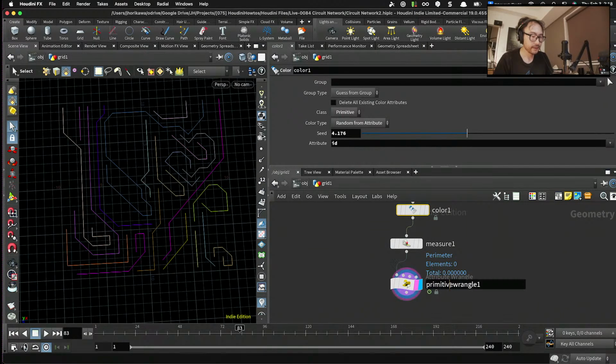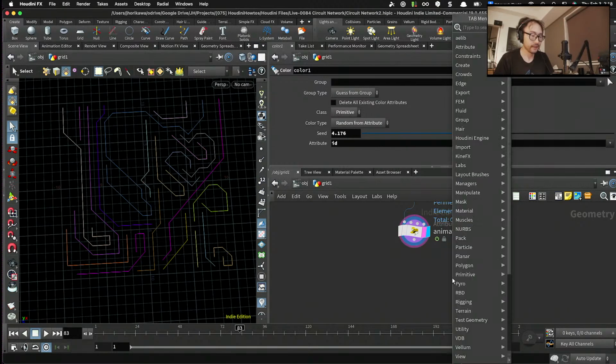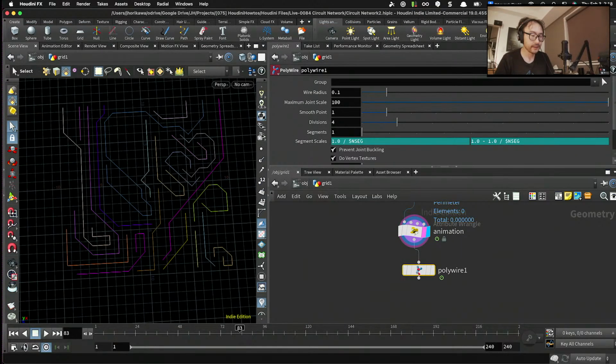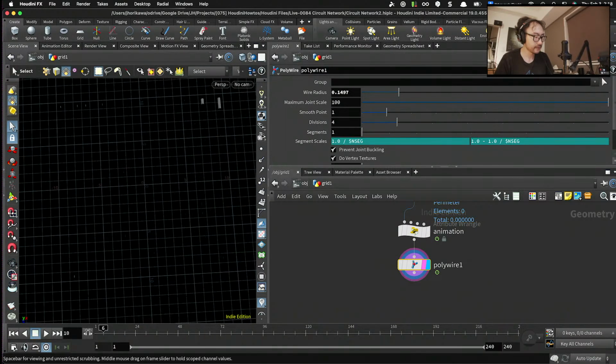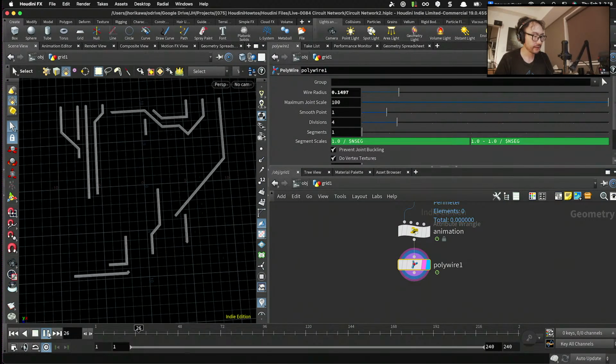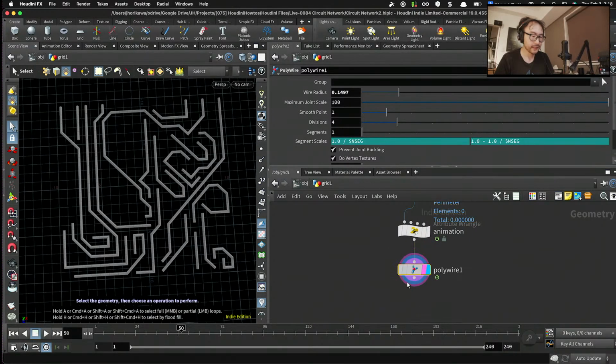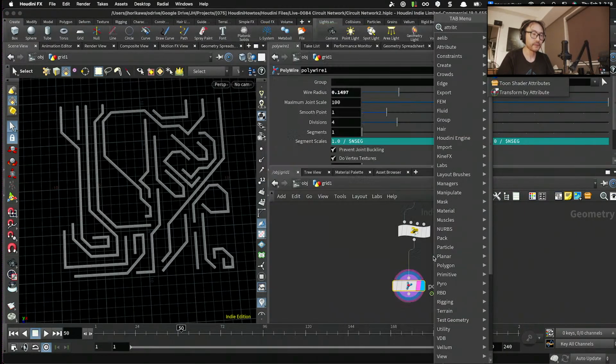And I'm going to name this animation, and I'm also going to use the poly wire to have a little bit of thickness. Okay, the color is gone now. I guess I need to promote this primitive color to points.